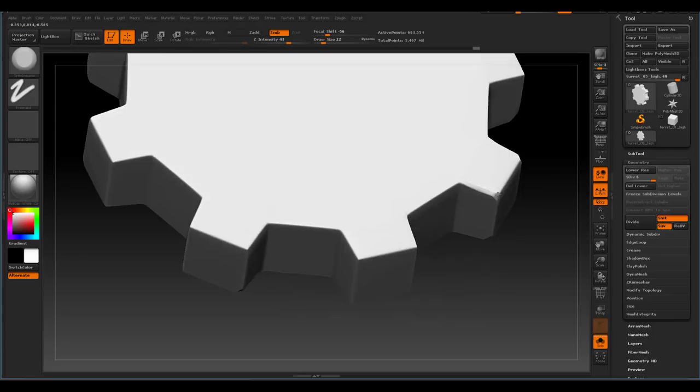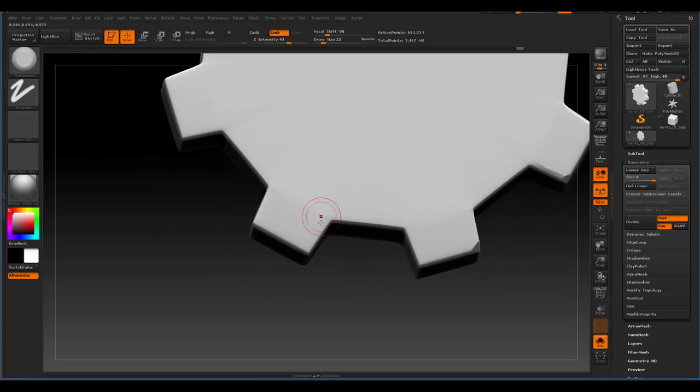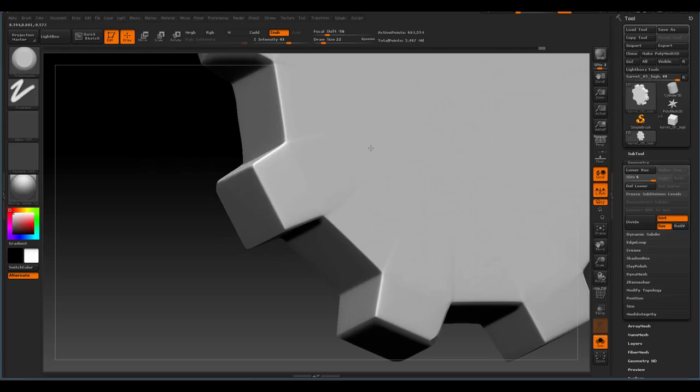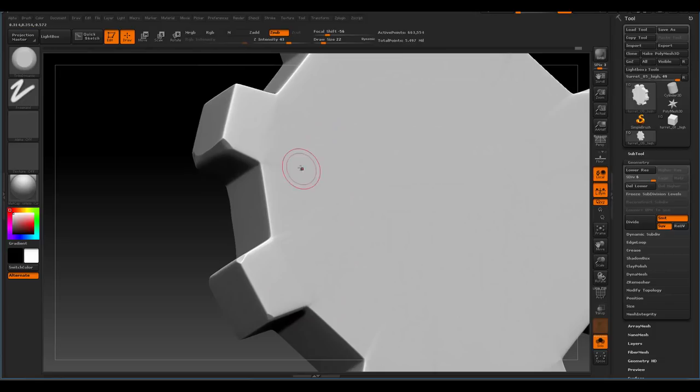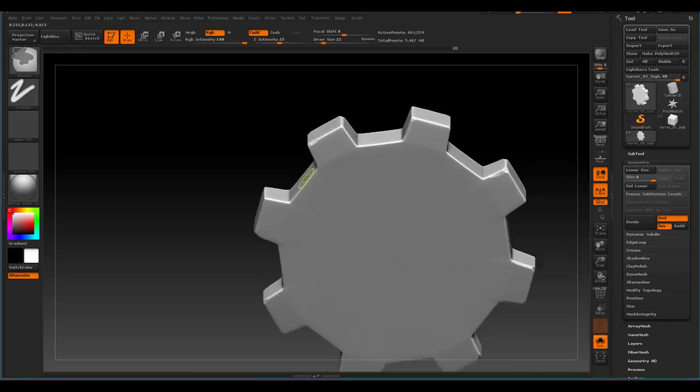And also, if anyone's wondering, yes, I'm using a tablet and a pen. I sometimes get people asking me if I'm using a tablet and a pen. And for sculpting, I think you absolutely need it. I've known people who use the mouse to sculpt and they get good results, but at the end of the day, I guess if you're into that, sure. But eventually you're gonna need a tablet anyways.